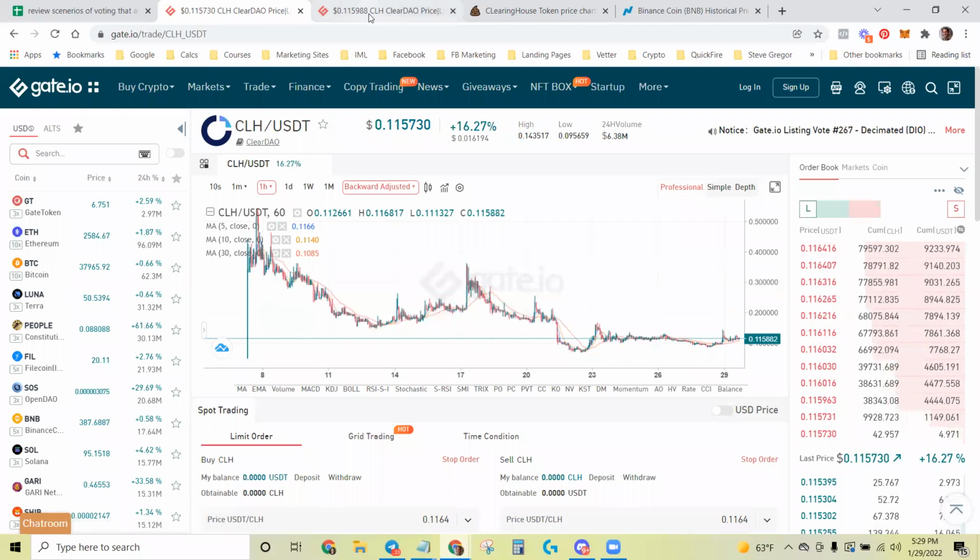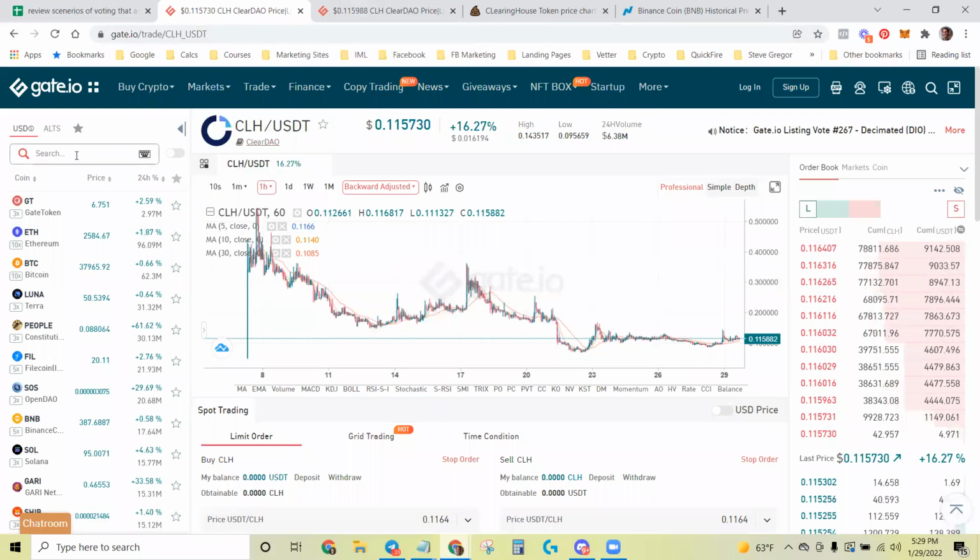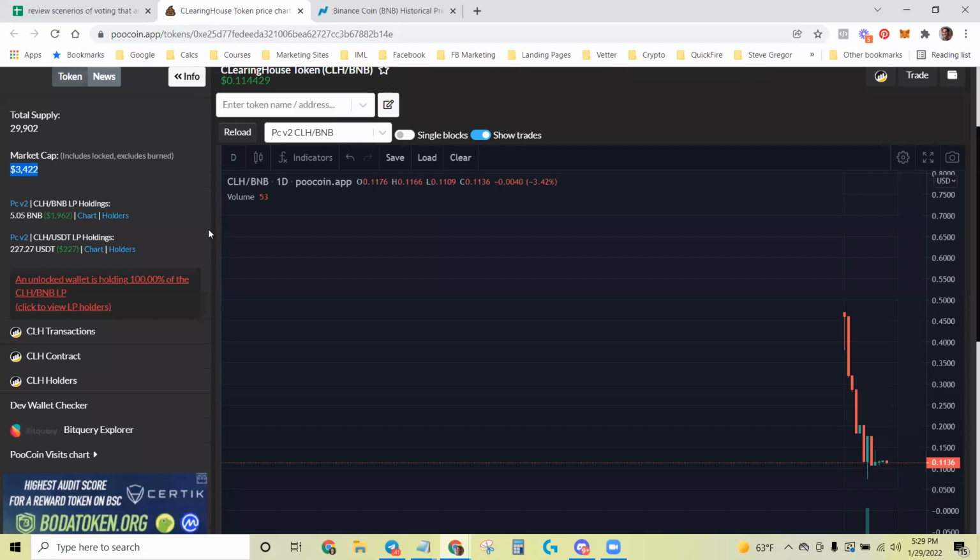So what would we change here? CLH to BNB? We'd have to do a little research to see how they launched, what it should be compared to. Yeah, I would remove this chart from the process because it's not the same chart. So all you've got to go on is here, right, because those other charts were for something else. CLH compared to USDT is a different comparison. Yeah.